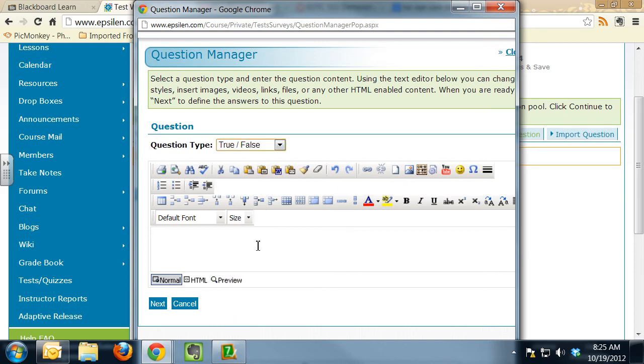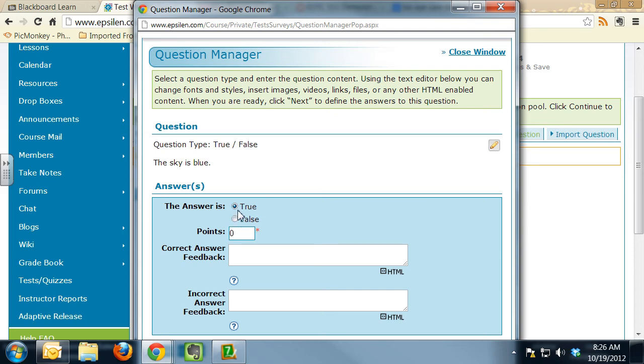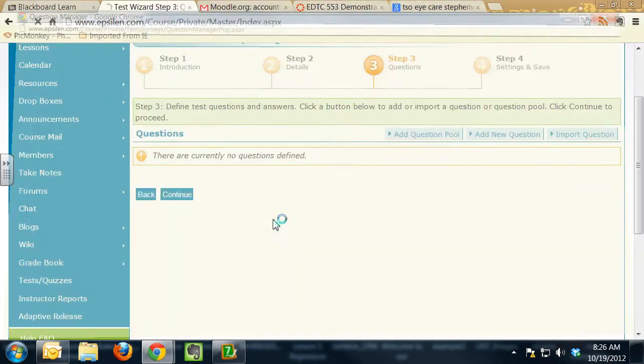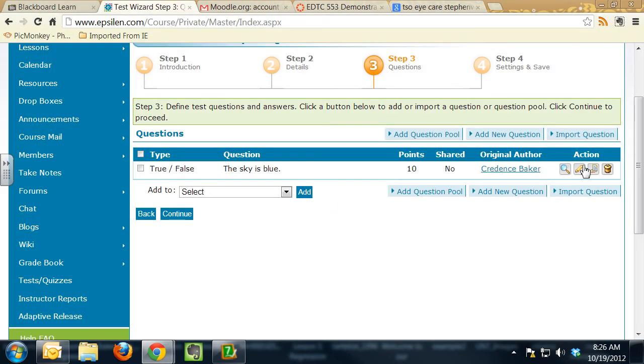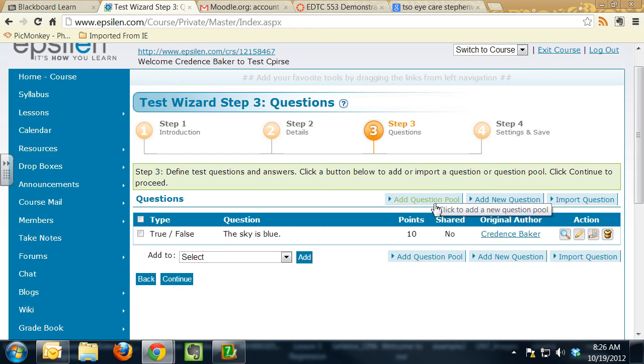So let's just do one. I type in my text, I say that's true, I want it to have 10 points, and I can save that question. So it adds that question to the test. You can also do question pools, and like I said, import questions from another test.